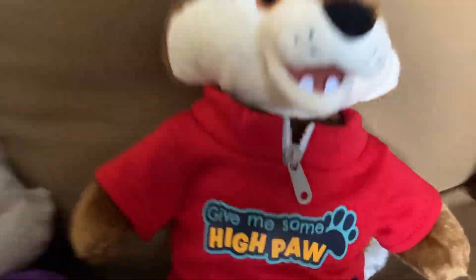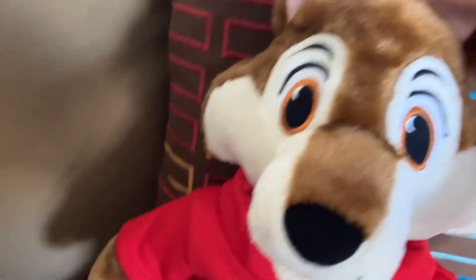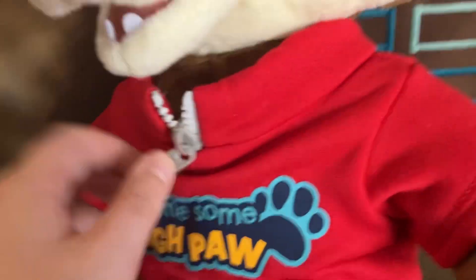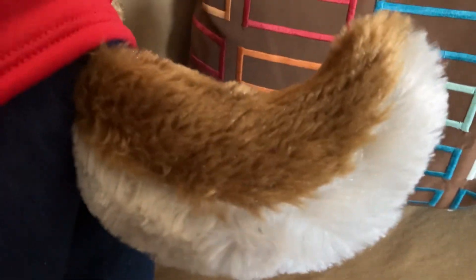Alright, so I'm gonna do a review on this. First up, Wily. Now, Wily right here is in the new Great Wolf Pack Build-A-Bear form. And I just gotta say, I like it. I really like it so much — it looks better than the mascot and the cartoon design. It even comes with a zipper that actually works. And his thing says, 'give me some hat, paw boy.' And I just love the new tail, it looks nice.